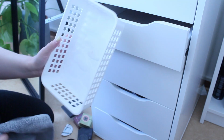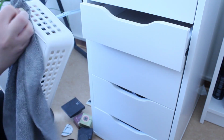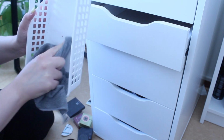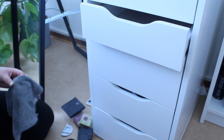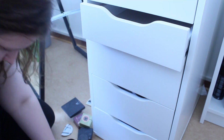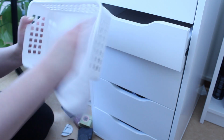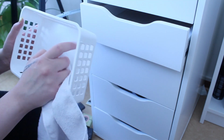I've had this furniture for many years too, so it was nice to just change it up a little bit. And it feels like you're getting a whole new drawer, but you don't spend that type of money at all. So I'm thinking of doing that, and if I'm gonna do it, I'm definitely gonna film it. So keep your eyes out for that if you're interested in that type of stuff, and if I choose to do it.